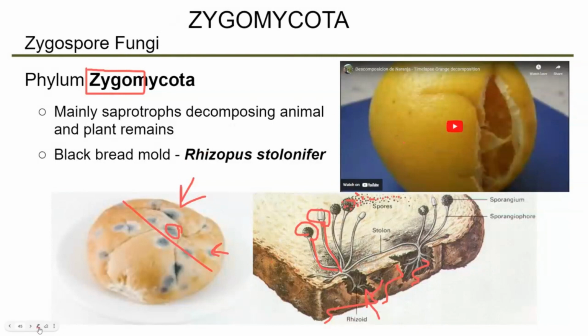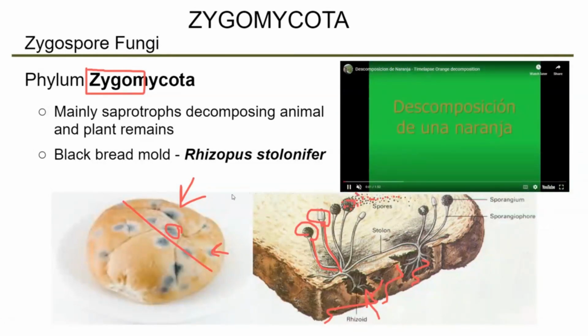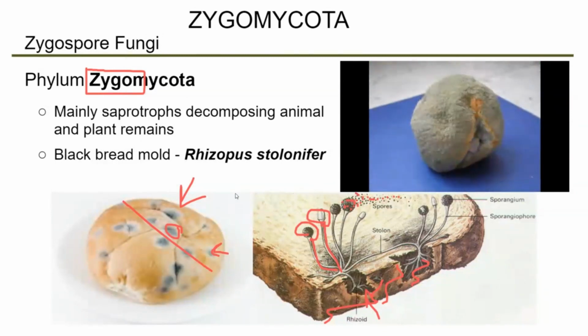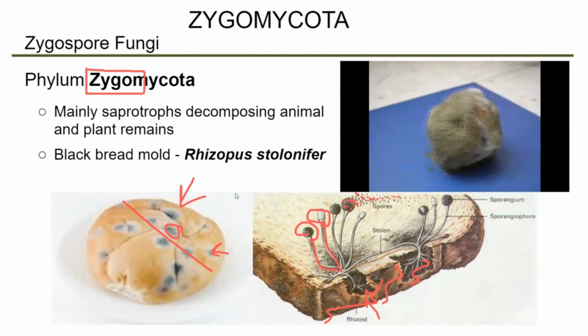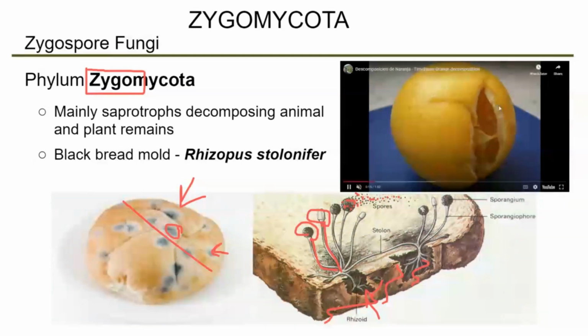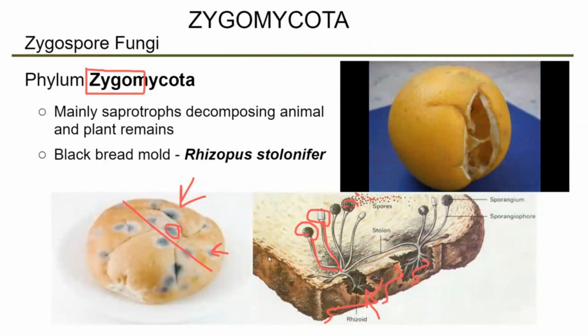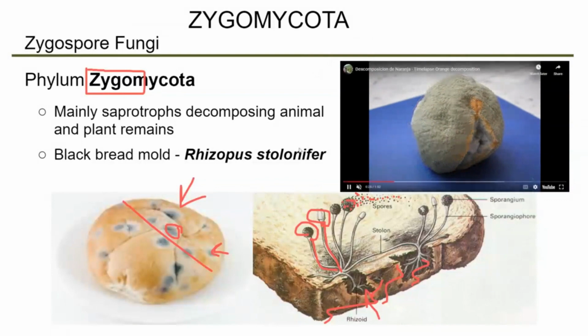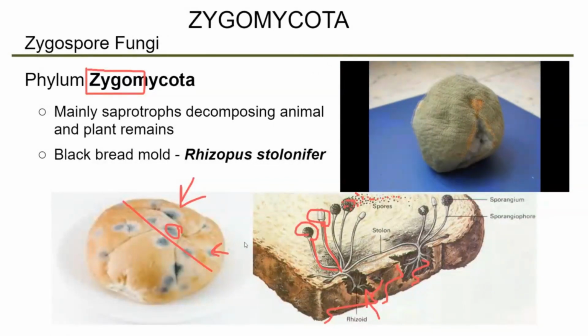We can view this little video. There's no sound. It's just a time-lapse video of this orange. So you can see in that video that it actually can decompose a dead or dying fruit in a pretty quick or a short amount of time. This is probably a week time lapsed.